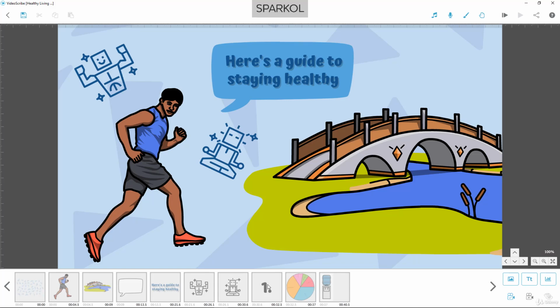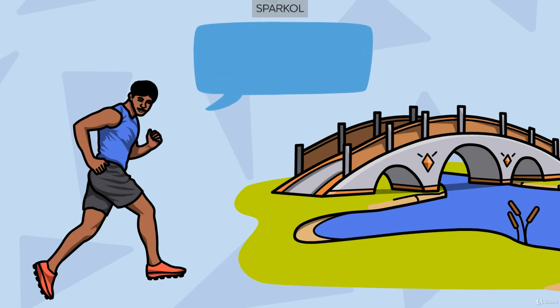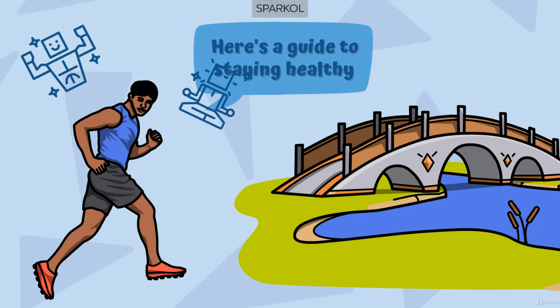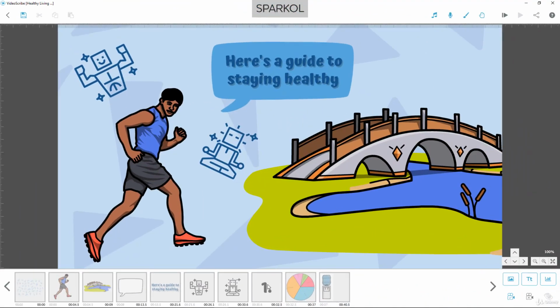And we can use this effect to make other images move, for example a vehicle or an animal. Or we could use this to create an exciting theme. This is how our scribe would look if we used move-ins with the bounce effect and no hand. So here we're moving away from the classic hand-drawn look, but these options do give you some great alternatives to use for some of your videos.